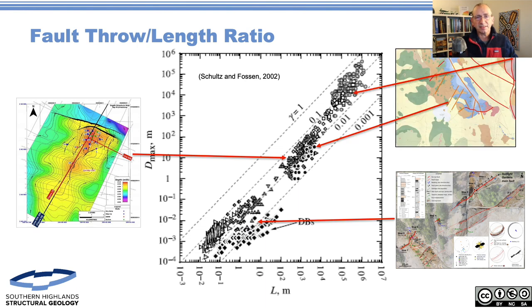In the top right section we get larger faults. This is a geological map from the Liverpool Plains. On the right we've got the Hunter-Mooki Thrust, a really big thrust separating two significant terranes in Australia. Then we've got smaller faults through the Breeza Plains where there's a proposed coal mine. Those faults come from seismic, outcrop, and drilling. They plot in our central area. We've got gaps between populations of outcrop, seismic, and large-scale structural geology, but we can see systematic changes. We use that all the time to check fault validity and understand uncertainty around throw, vertical displacement, and length.